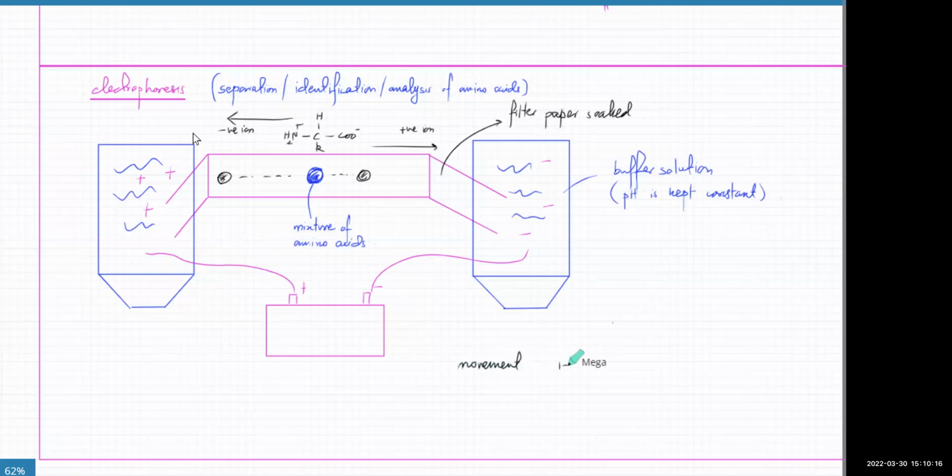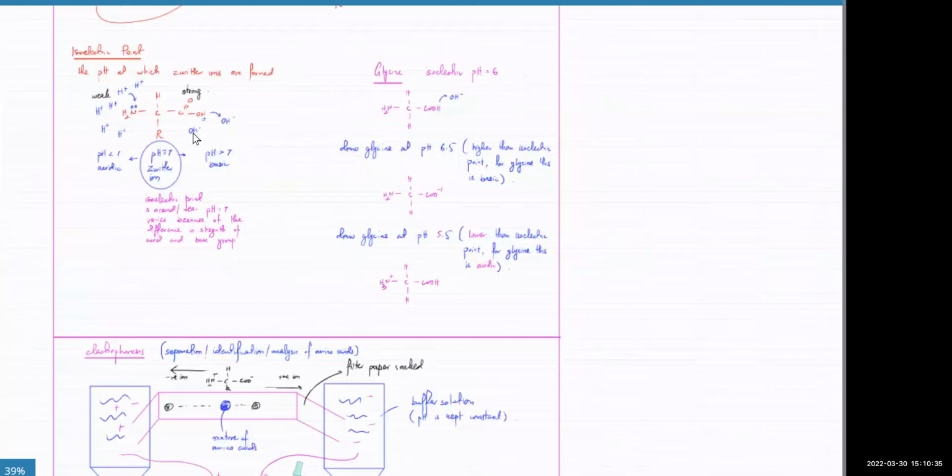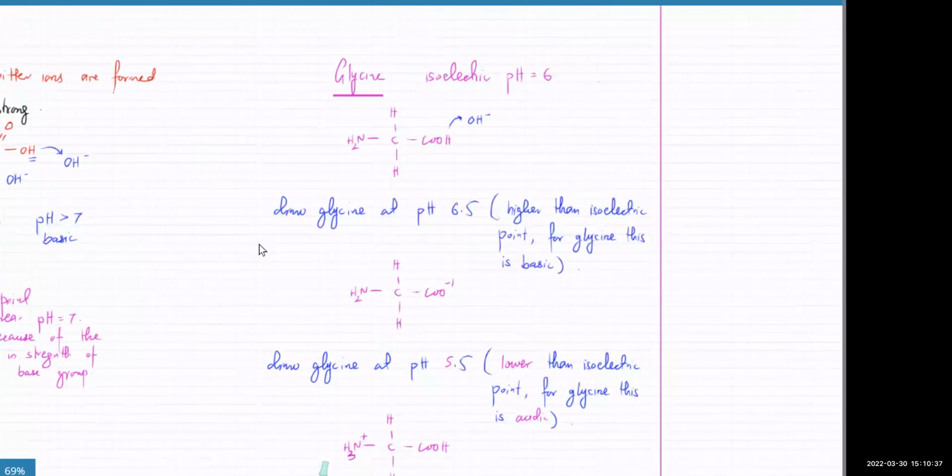Number 1, the charge on the amino acid. So the question will be like this, I mean, they're going to ask you a question. Remember, there won't be any very complicated questions, nothing where you'll have to think too much. It's going to be very simple, like the glycine part that we did. They'll say, if glycine has a pH of, where would glycine move if you do electrophoresis at pH 6.5?